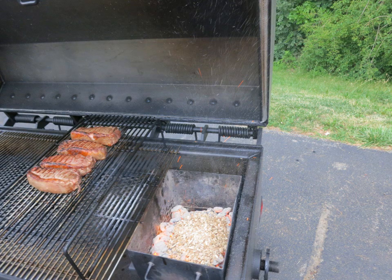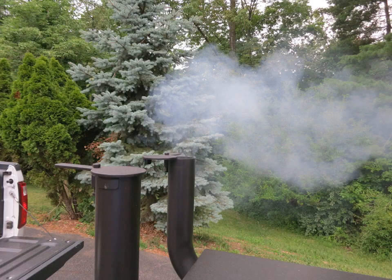And so now we've dumped the hickory right onto the hot coals, and as we close it down, within about 60 seconds we start to see the smoke come out. And you can give it these bursts of smoke however often you want to, depending upon how much of a hickory taste you want. Usually about one burst like this, which may last 5 or 10 minutes, is enough for what we are doing.